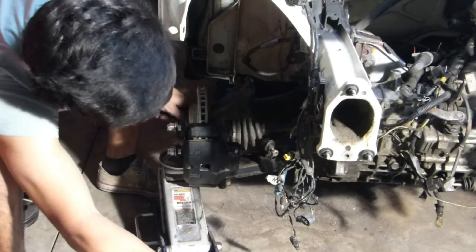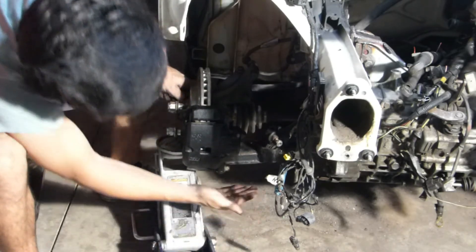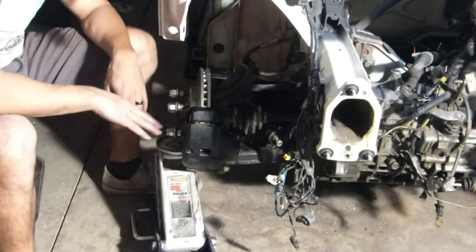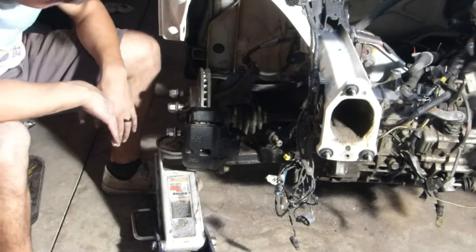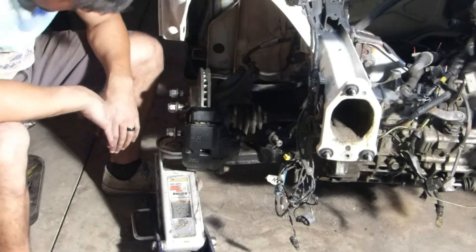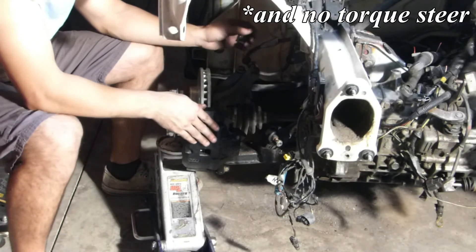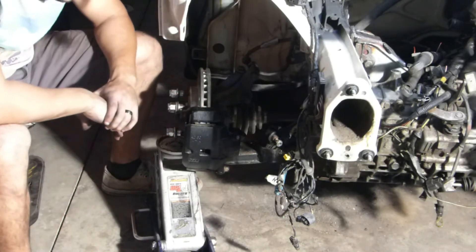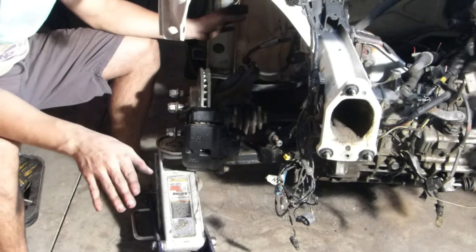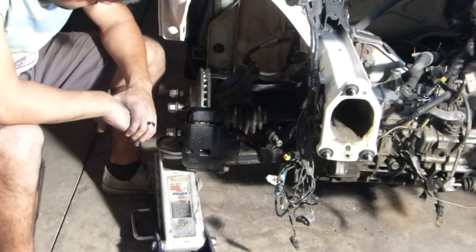At ride height, we're hoping to have the lower control arm relatively level, maybe a little bit angled down from level, and the axles to be relatively straight so that we don't have much power loss going through the suspension — basically the best straight-shot traction. Of course when the suspension loads it's going to move a bit, but in terms of cruising and flat out we'll have some pretty good power.